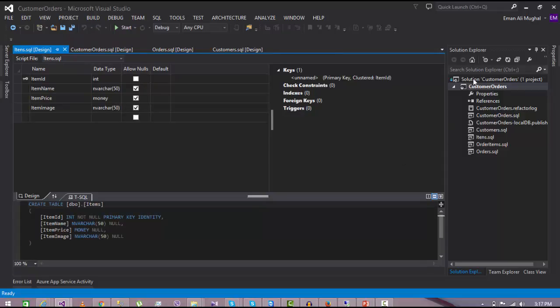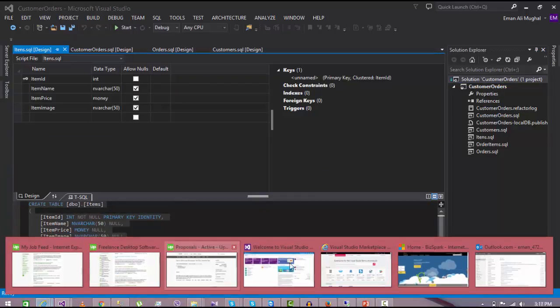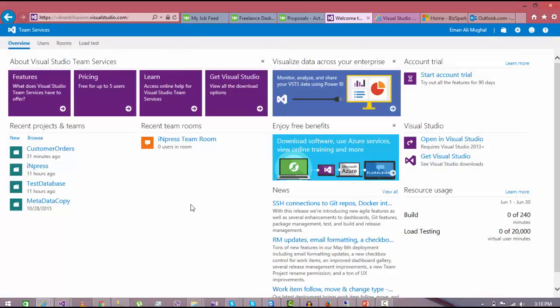So just for demonstration purposes, I have my Visual Studio Online account, and I have created this customer orders project over here.